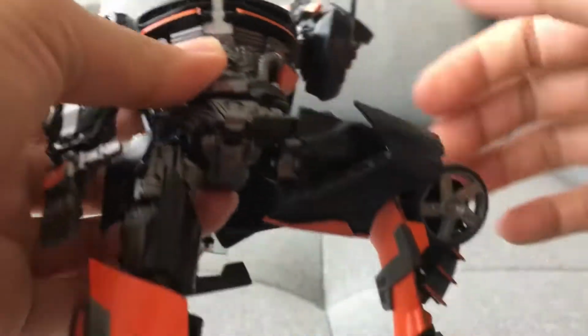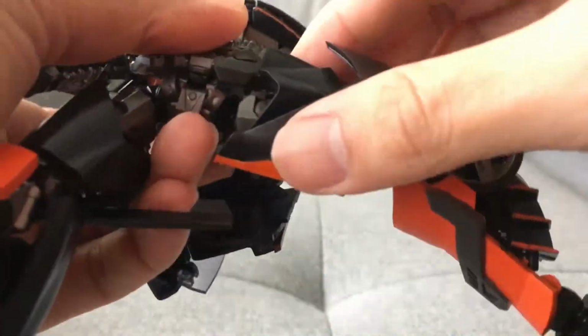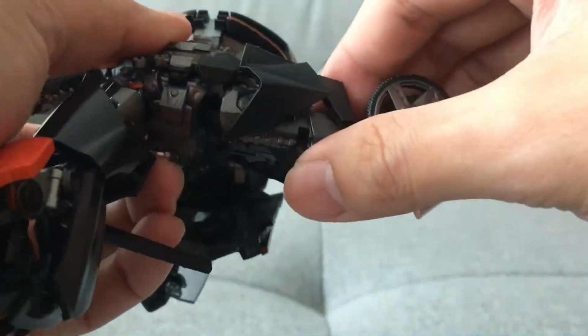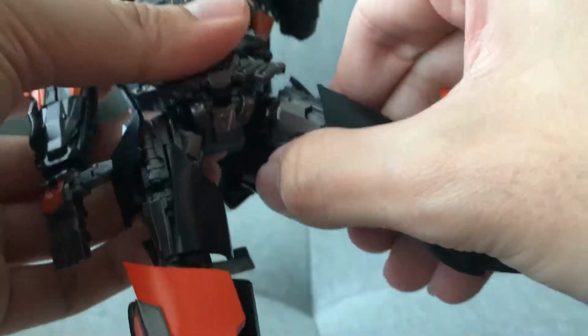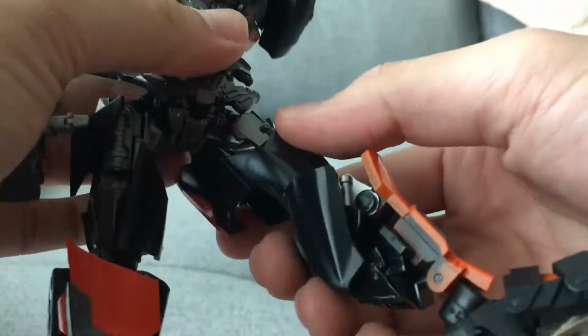Oh, at this point, I'm so afraid that I might break something because the quality is so bad, and it just won't turn. Nothing turns. Have you ever seen something that is so bad that every single thing you do, you're afraid that you might break it? This is that figure. You're constantly in fear that you might break stuff.